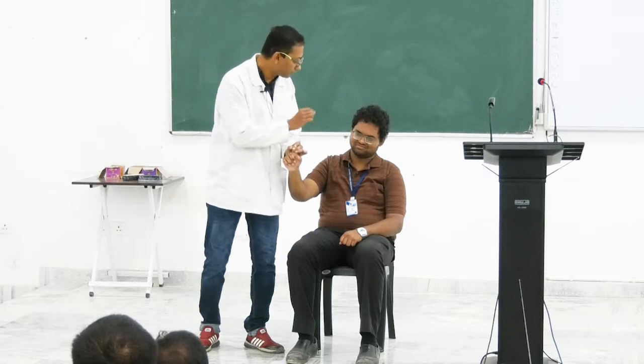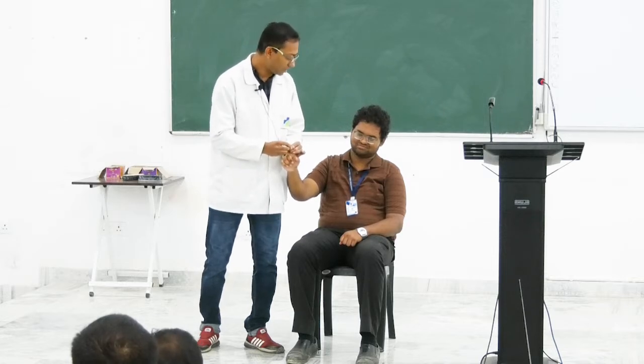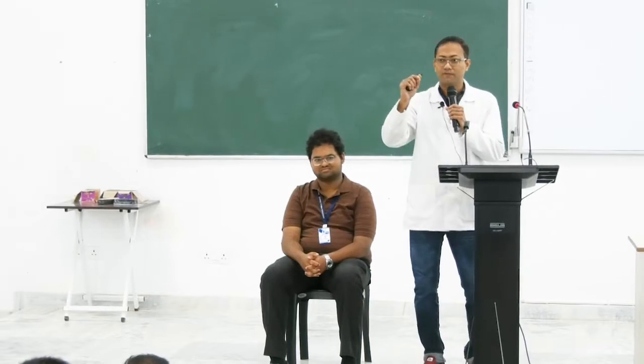Okay? So close your eyes. Down or up? Down or up? Down or up? Okay. So this is joint position sense. We are testing the proprioceptive fibers, right? That means the alpha neurons. So alpha is carrying proprioception, right?